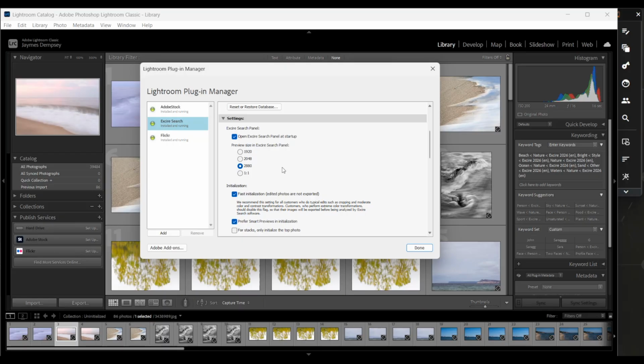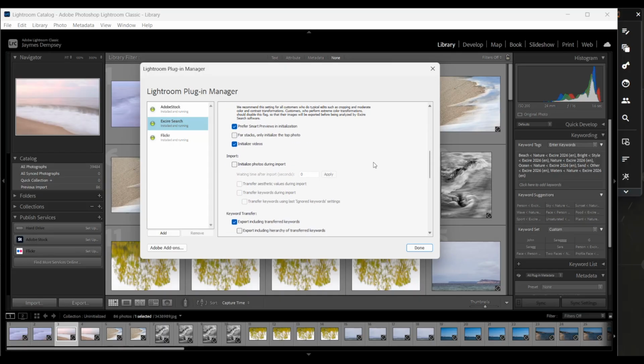Finally, I want to show you how you can automate the initialization process so that Excire initializes new images whenever you import them into Lightroom. Here in the Plugin Manager, just check this Initialize Photos During Import box. And if you want a delay between a Lightroom import and initialization, you can always add a waiting period here.